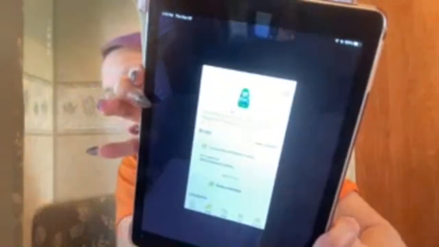Now this is not in the $1 aisle, you guys. This is where all those little travel things are, like the little mini shampoos, the little mini deodorants, all that stuff. This is where the little mouthwashes are.